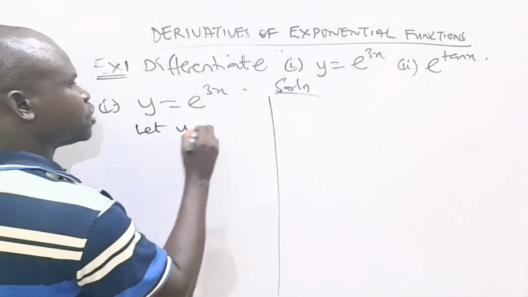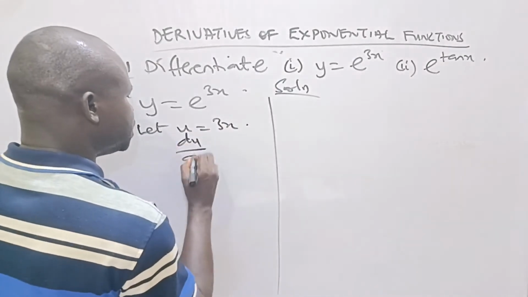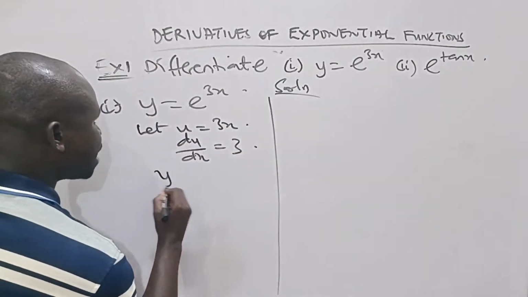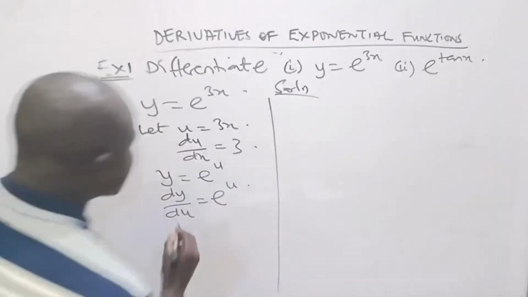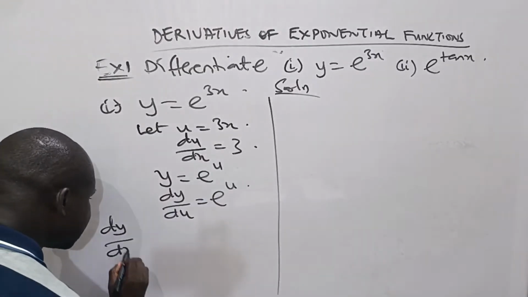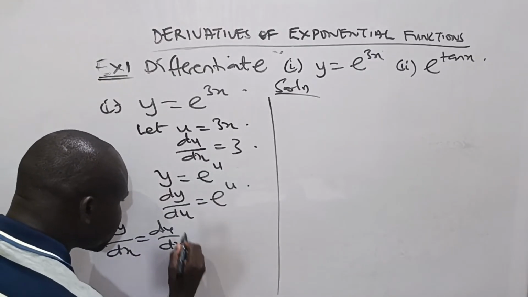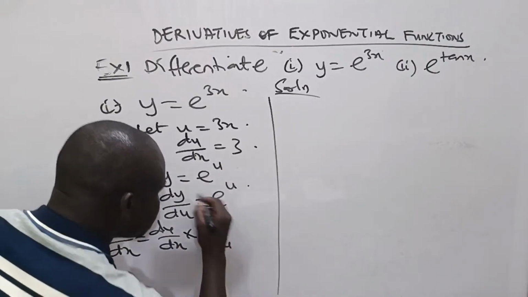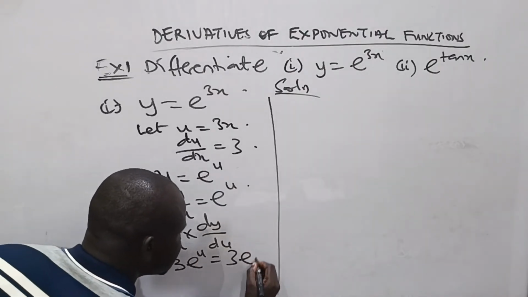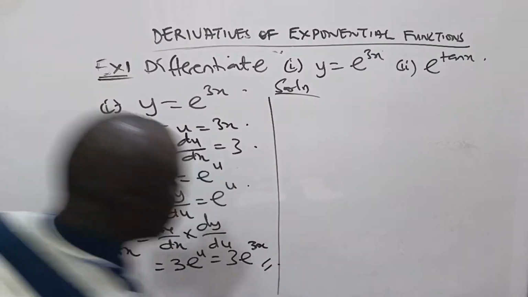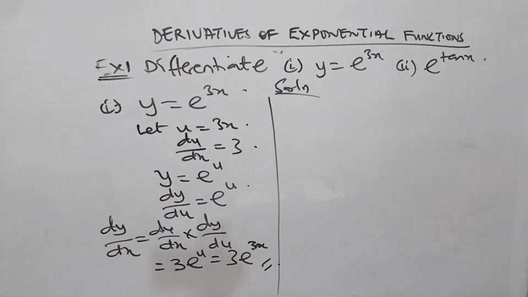You say let u is equal to 3x, so that du/dx is equal to 3. Then y will now be equal to e raised to u, so that dy/du will be equal to e raised to u. At the end of the day, dy/dx will be equal to du/dx multiplied by dy/du. And that will be 3 multiplied by e^u, which is 3 multiplied by e raised to 3x. That's the answer. So instead of going through all this process, if you have a multiple choice question, just differentiate the power. Once you differentiate the power, use it to multiply the result. That will represent the derivative without wasting any time.